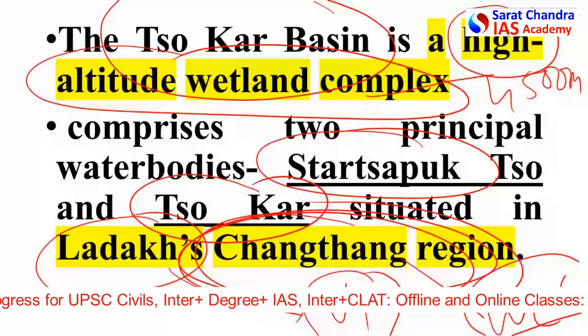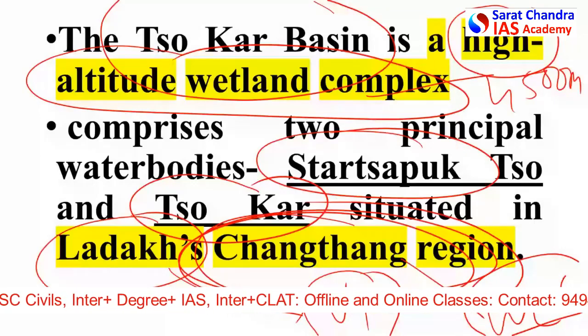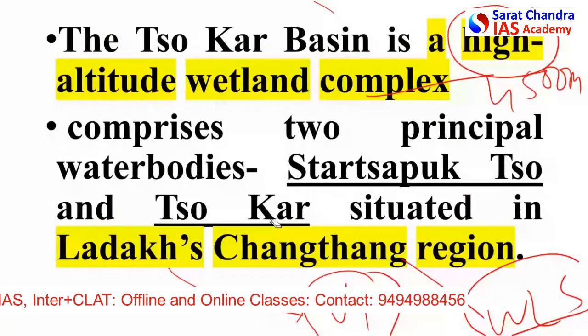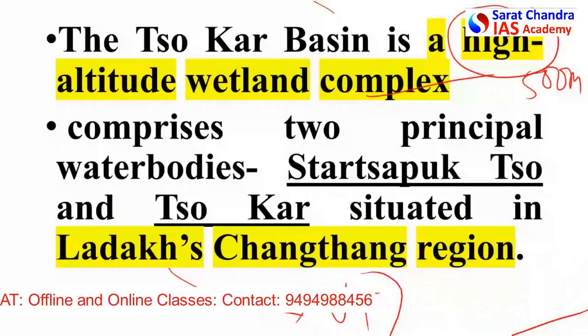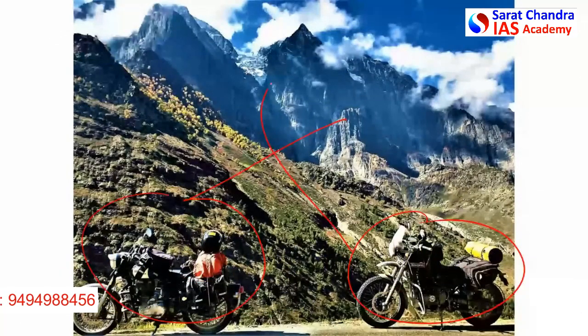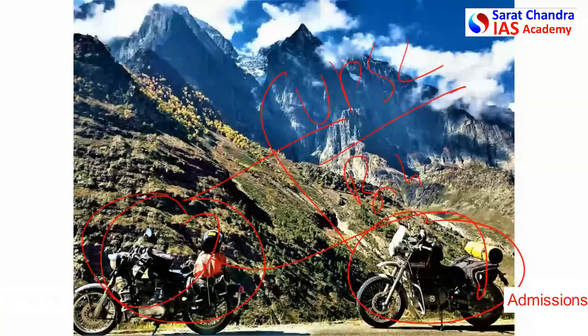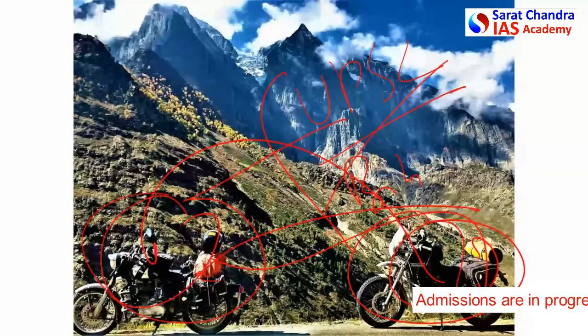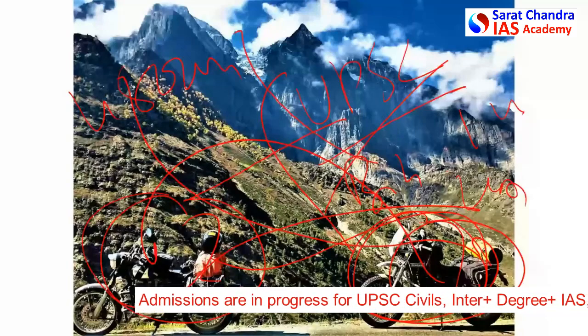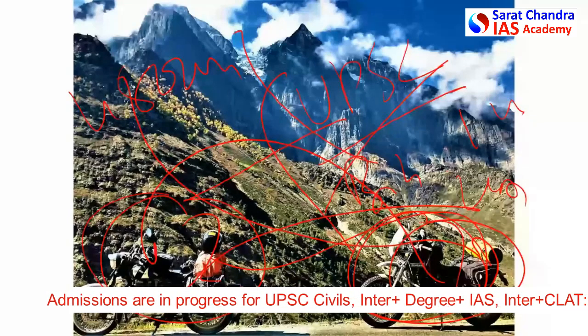Okay, we'll be studying about all this. Hope everybody has written this. It's called Tsokar. Those people who have not written this, I've underlined the keywords, you can write from your friends. Say for example, when you get into UPSC, you can take a bike ride to Tsokar, you and your girlfriend or boyfriend. You can take a ride from the IGNFA Lal Bahadur Shastri campus. This is around 4,500 meters height. This Tsokar lake is very beautiful, in the Changtang region.